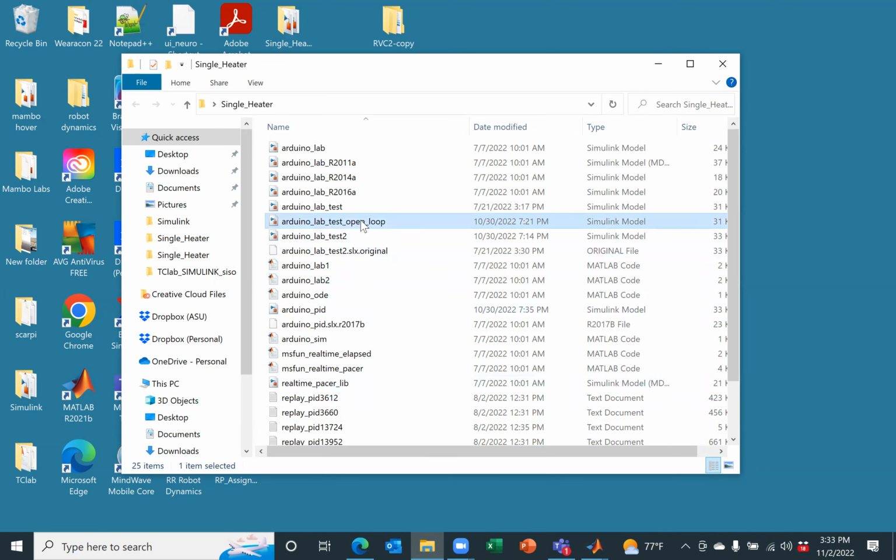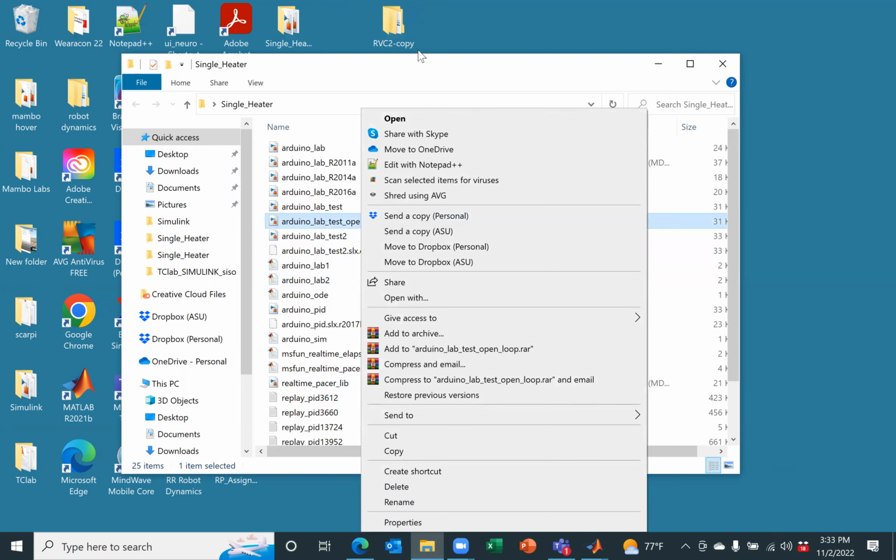This is the Simulink file for the open loop response.